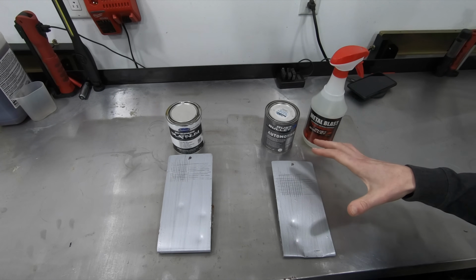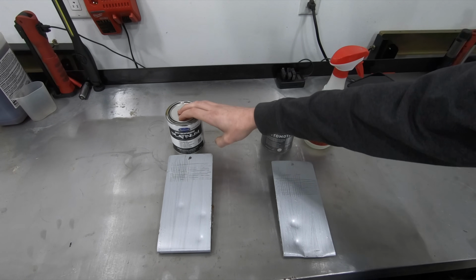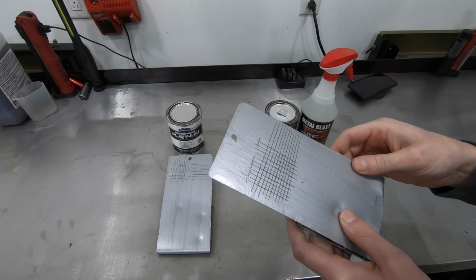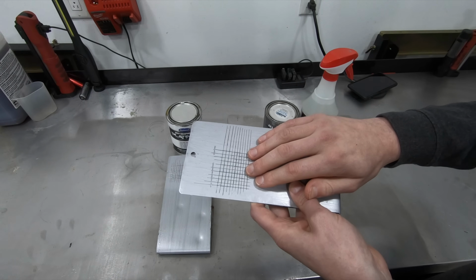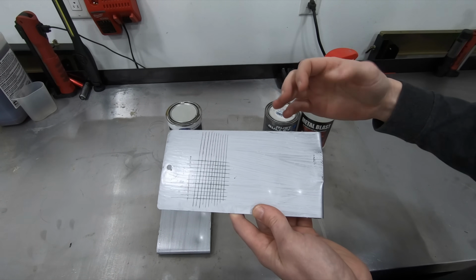So the last two products we're going to talk about here are going to be the Rust Bullet and the Eastwood Rust Encapsulator Platinum. But as far as the performance of the Rust Bullet, it had excellent adhesion on the bare metal. The chip resistance, again, was excellent.